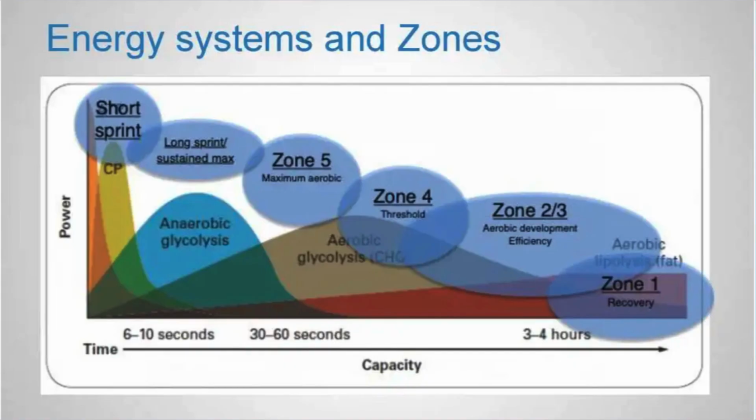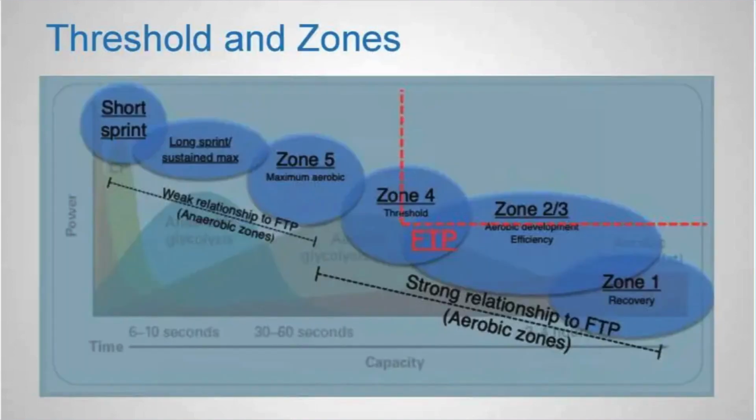This is just a generalization of common zone systems. Other systems exist to better deal with a coach's specific methodology or the discipline an athlete is training for. When you see the relationship between energy systems and zones, it becomes clear the role that threshold plays in determining those zones. Threshold falls in the upper range of aerobic energy production, which is the focus of most endurance training.